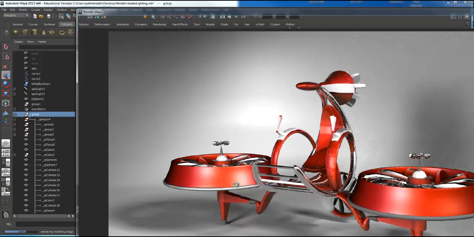This is called an OpenGL view render. It means it's rendering in front of me. I can also send the render through Maya as a separate task and let it render itself. And then it'll actually render faster because it's not using the computer's memory, excuse me, to render in the OpenGL view.